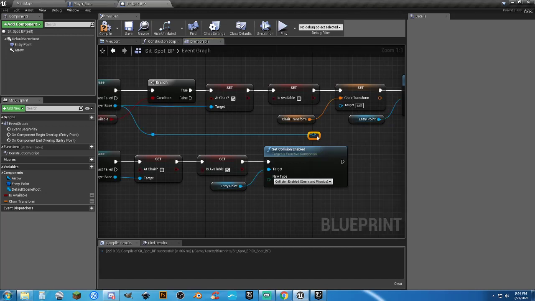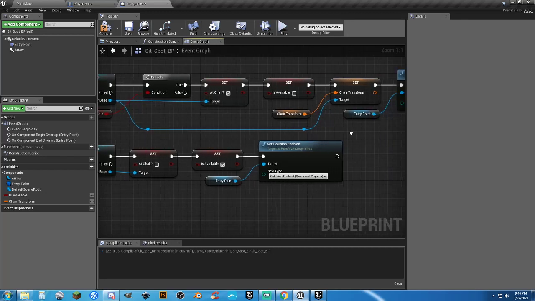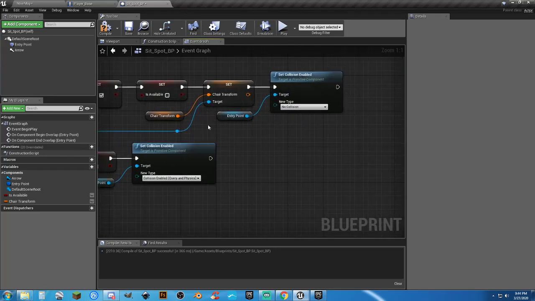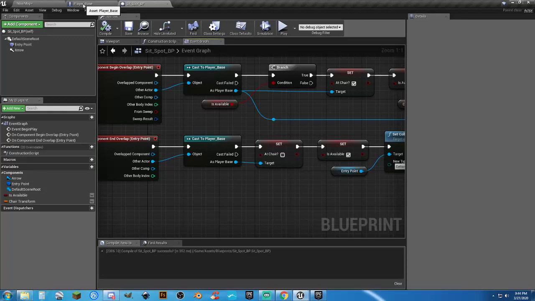I'm old and I forget things. So just want to position that. And then we can click it here. So all that's doing is it's rerouting it so that it looks neater. So you can see that this is how they need to be connected without them going through each other. So that's all we're doing. Feel free to pause and go back as needed. Let's go back to our player now.